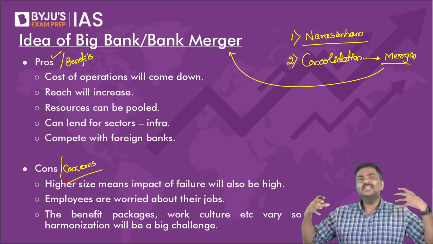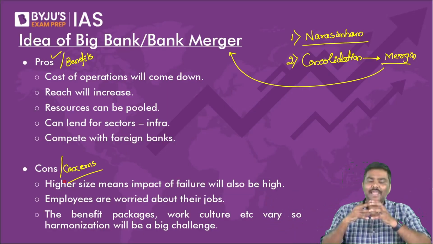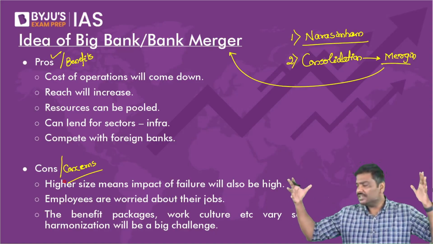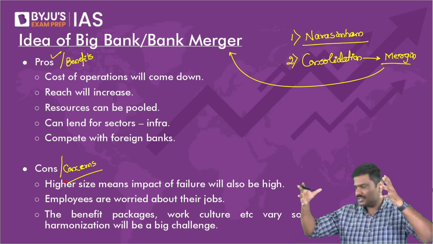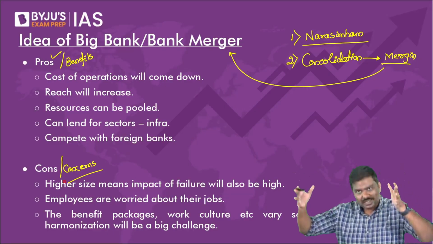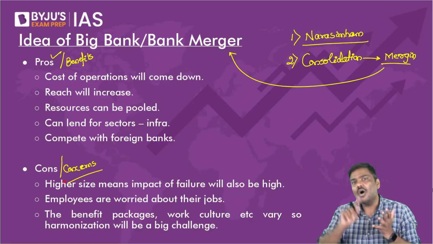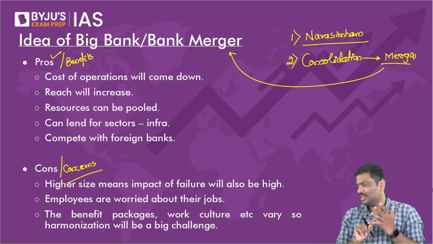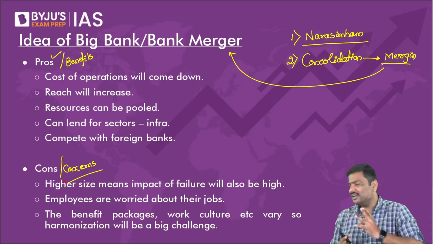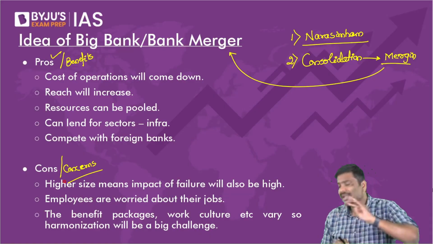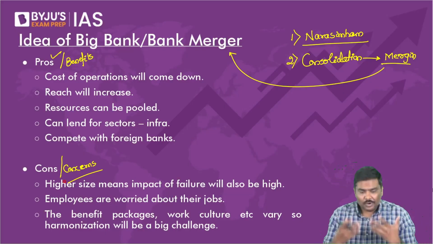Point number one, please tell me, if banks are merged, let's say 3 or 4 public sector banks are there, we will merge all these public sector banks. Can we create a very big bank because of this? Simple question. Can we create a very big bank because of this? Now, if a very big bank is created, please tell me, point number one, will they require the same number of offices that they required earlier? Think of it. Will they require the same number of offices that they required earlier? Will they require the same number of employees? Will they require the same number of computers?